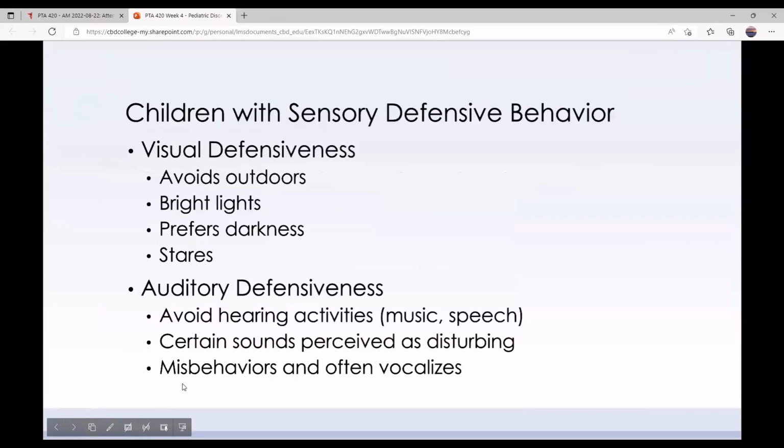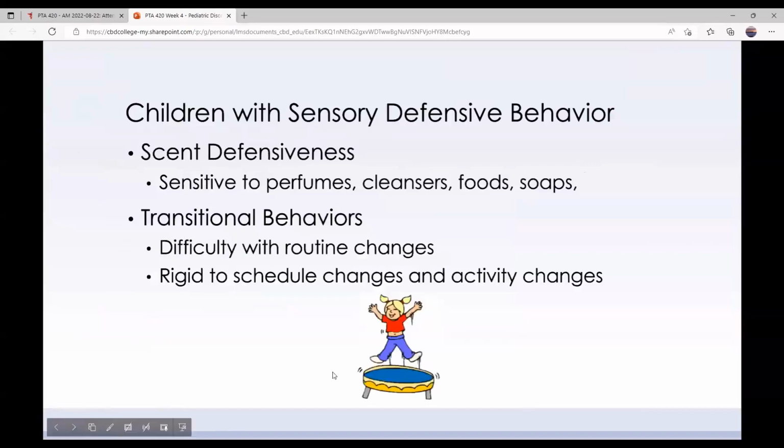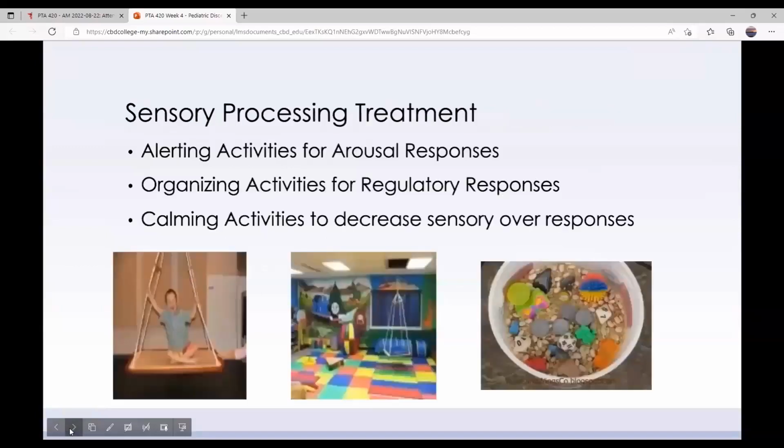Okay, and then some other things. If we know some things are triggers, like loud noises, then maybe we try to separate ourselves, or if there's a certain time of day when music is played in a certain area of the school, maybe you're doing your therapy session in a different area of the school. Okay, and then other sensory behavior in general, do not wear cologne or perfume. This can be irritating to anybody, just something to keep in mind. I see that with a lot of adults, that they just do not tolerate smells.